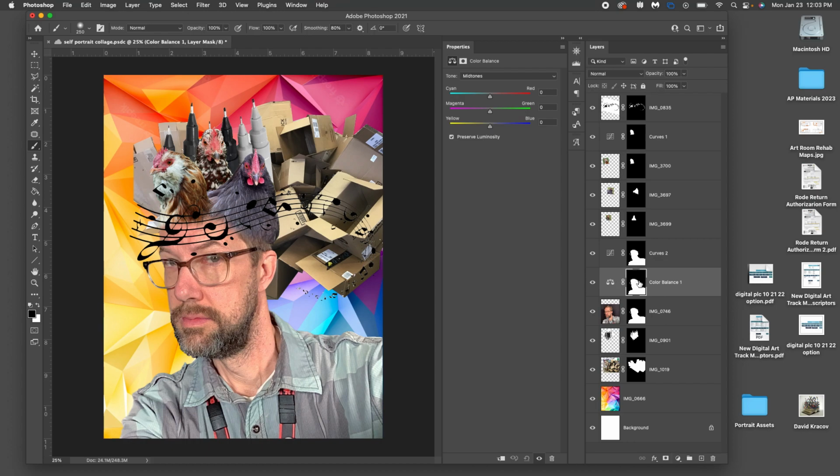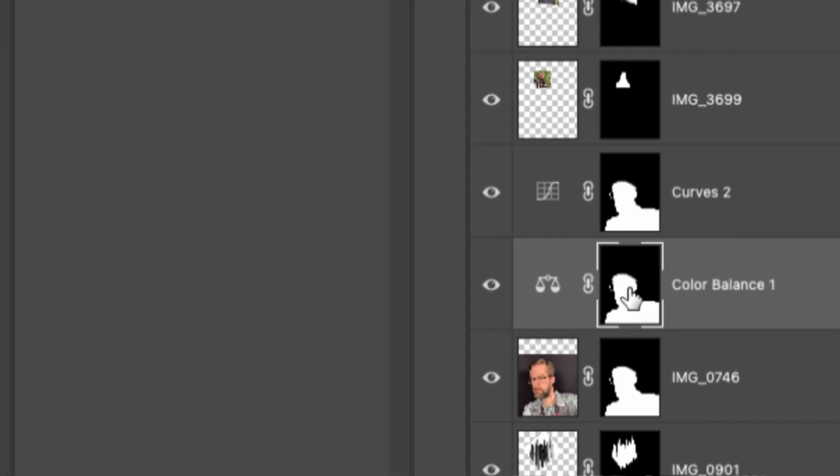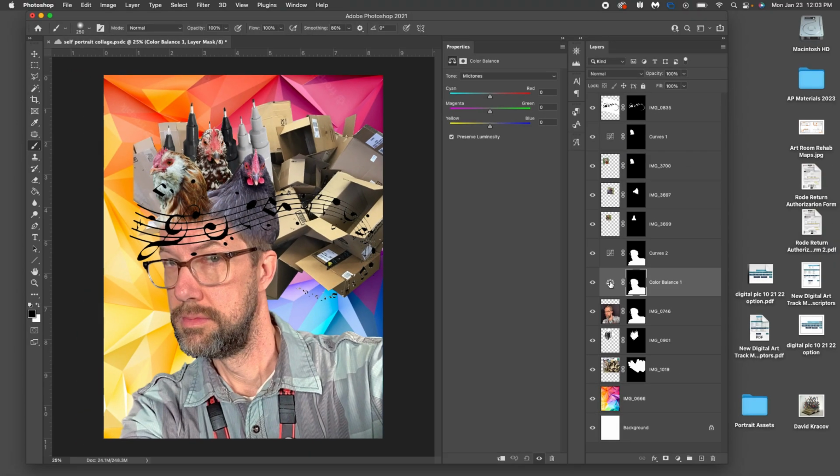look at this right here. It automatically added the same layer mask. It duplicated the layer mask and put it in front of Color Balance. So now when I adjust Color Balance, I click on Color Balance here, and I do this. It's only my face. So how cool is that, right? It isolates individual pieces within that thing.